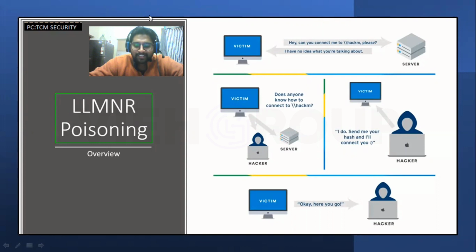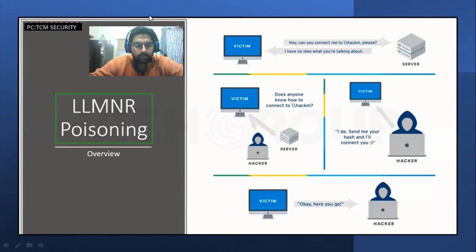Then we, as a man in the middle, obviously could exploit this. And how are we going to do it? Since this is a kind of man-in-the-middle attack, what we as a hacker could do is just listen in between this communication, and whenever the broadcast message gets to us, we can poison that LLMNR broadcast request and ask the destination user or the server to send their hash and username so that you could connect to that server. And the victim is like, okay, here you go, here's my hash and here's my username, and we are like, boom.